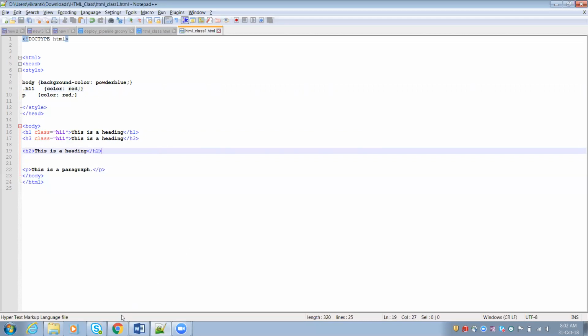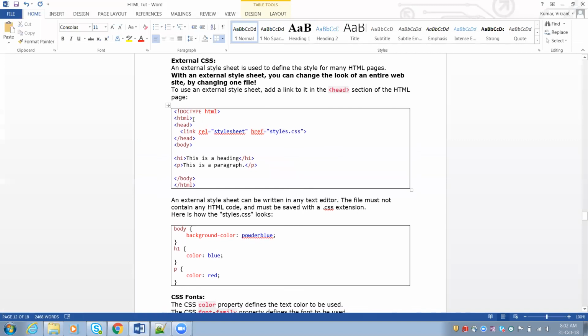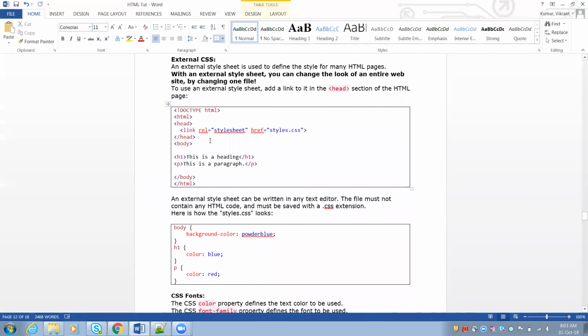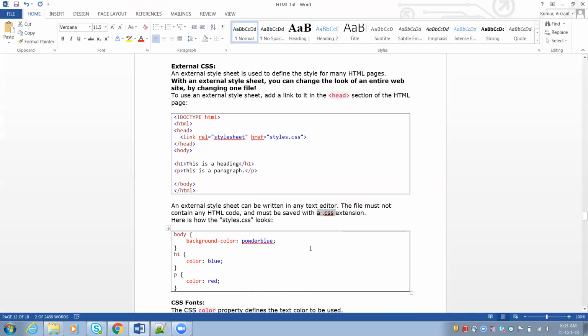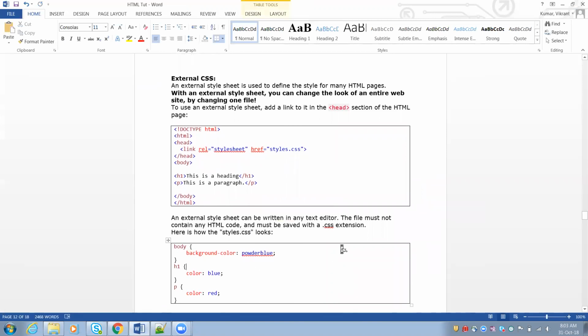So this is the difference between ID and class. This is the most important thing in CSS. And after that, I was talking about this one, the external style sheet. In that they have created one external style. In that one they have retained the color, and here they have simply given the path of that one. styles.css, they have used the .css extension. This one is not much required here for our purpose. This is simply for theoretical purpose.